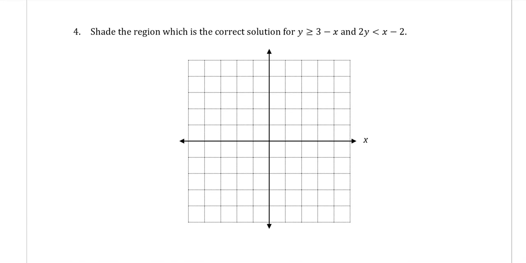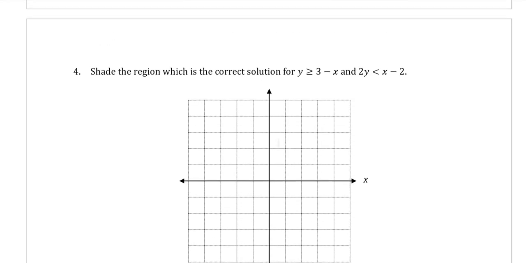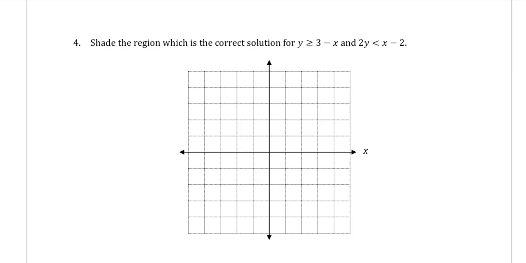Now, to draw them, just ignore the inequality for a minute, and you either need to use the point gradient formula or the x and y intercept formula. Either one is fine as long as you've shown the 2 points that you have used. So, if I think about this first one, y is greater than 3 minus x, let's start with the gradient. The gradient would be equal to -1 and the y-intercept would be equal to the 3 because they're written in a different order to usual.